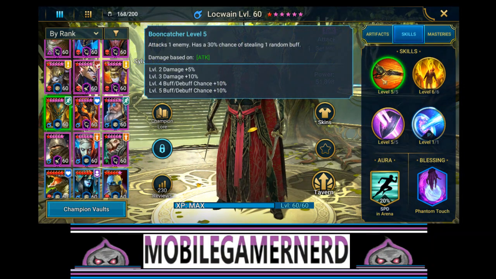Total skills. All right, A1. He has an attack on one enemy, has a 30% chance of stealing one random buff, which I actually thought was stupid, but apparently it's really good. And we actually used it on our live stream where he was stealing unkillables and block damage and all that other stuff from enemies, and it was kind of actually useful.